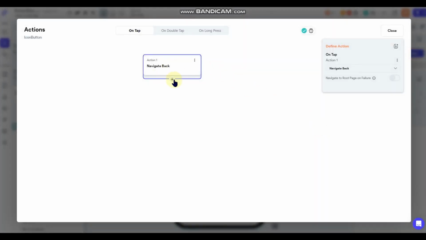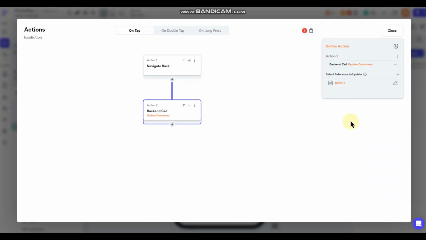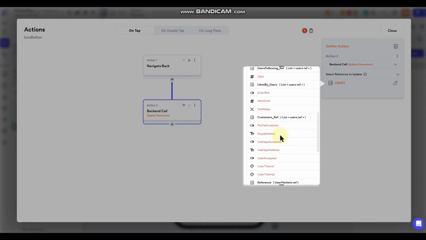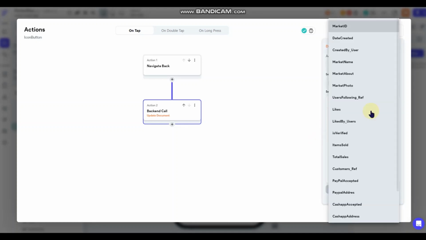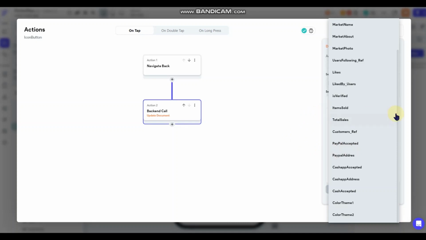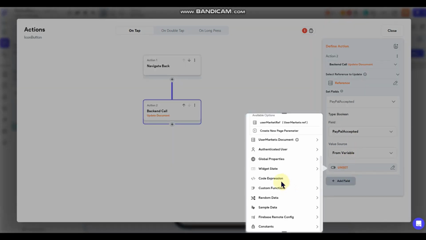So I'm going to do this, and I'm going to apply an update action here. And I'm going to update my document. PayPal accepted will be from variable, and that'll be that first widget state.